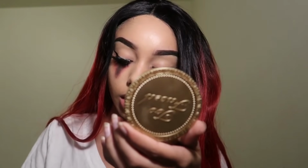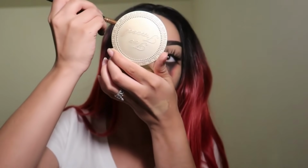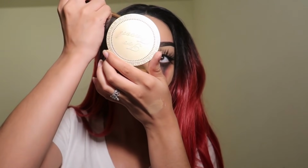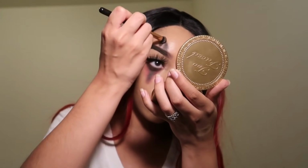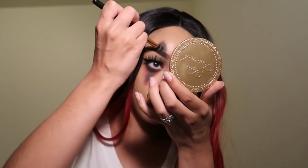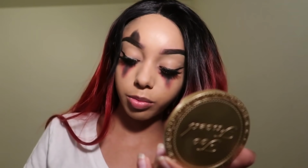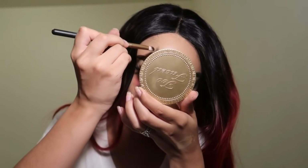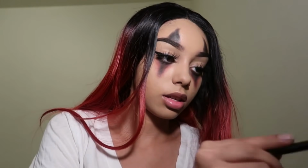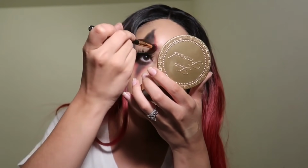I'm going to do the triangle but on my eyebrow. So I'm gonna take the black from the Morphe 35B and just going to start off with a triangle like that. And then I'm gonna take the pencil brush just to be more precise and bring it more up like that. And then I'm gonna take my reds again and blend this out.